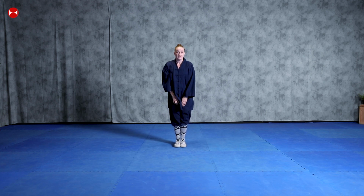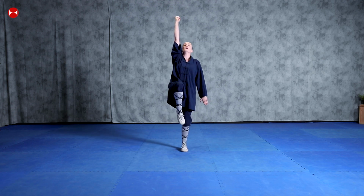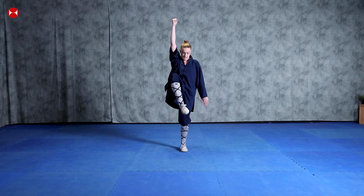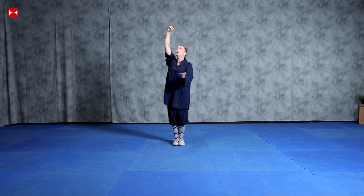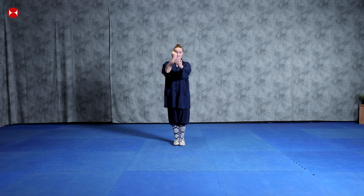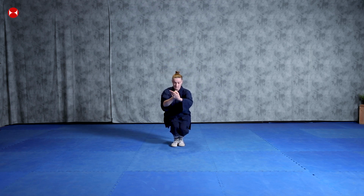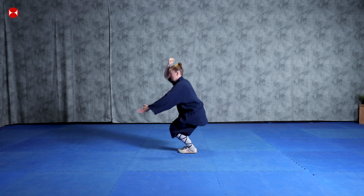Okay, the next action is from this position: you're going to bring your feet together. From knee up, you bring your feet together and squat yourself down. This is Ti Xi to Bing Bu, your feet together. Bing Bu is like a stamp. As you bring your foot down on the floor, your left palm comes out in front of you, and the hand that punched up above your head hits down on the palm with the back fist, like the movement we did earlier. You bring your hand and your fist together at the same time as you stamp. So you've gone round, you punched up, and stamp.